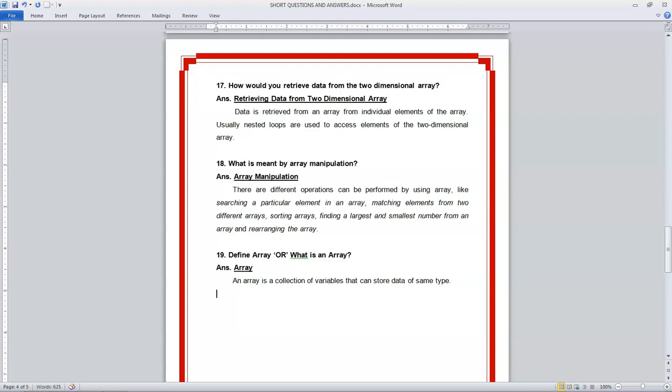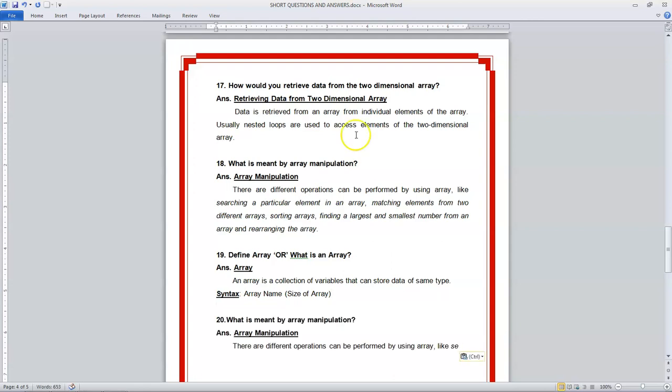And the syntax is, you can write down the syntax: array name, parenthesis, size of array. This is how the syntax of an array is defined. So let's write down that as well.